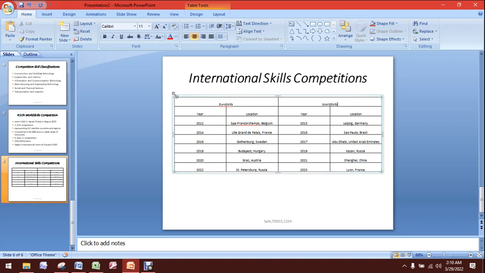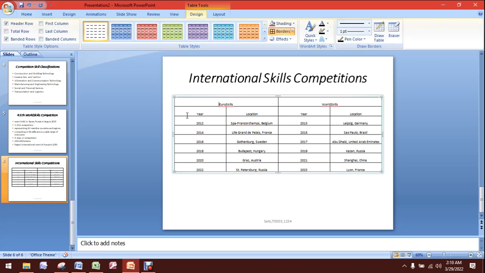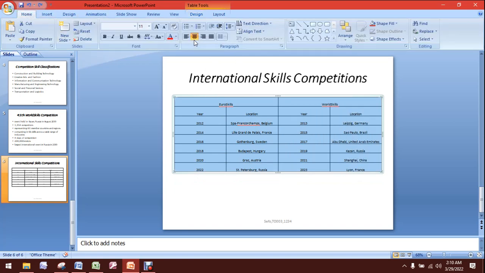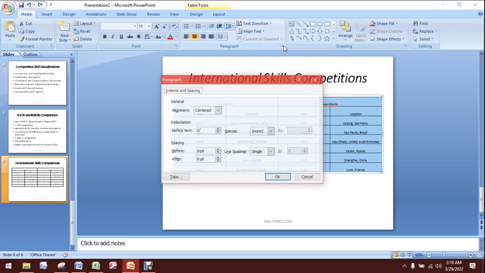So I'll just highlight the whole table. Highlight the whole table, and at home you can have it centered. Let me chop this down.